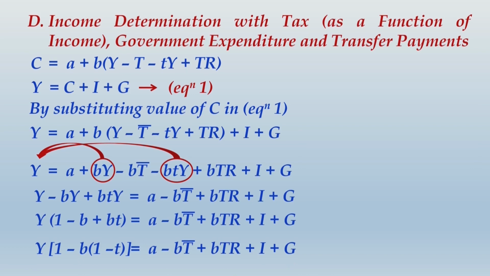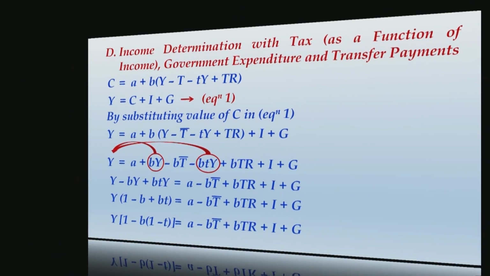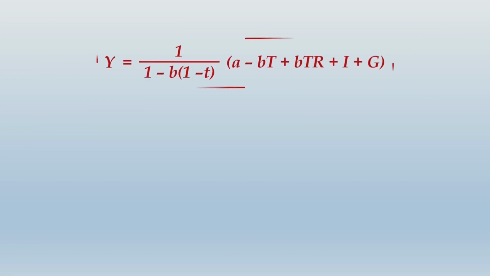Now obviously without me saying anything further, you would have figured out that if we want the value of Y, this whole thing should be shifted to the right hand side as a denominator, and actually speaking the inverse of this whole term will become the multiplier. So what I am going to write now, 1 upon 1 minus B into 1 minus T as the multiplier, which will get multiplied to this whole term, and you will get Y as the final outcome. So let me show you that line, and you just write down this whole thing. I have explained this already.